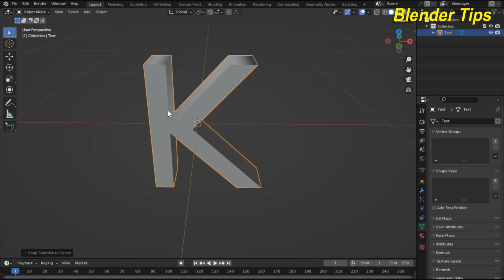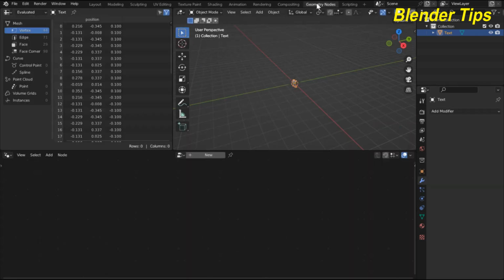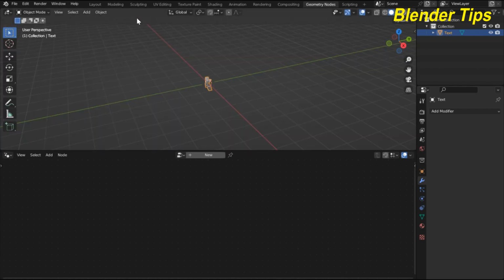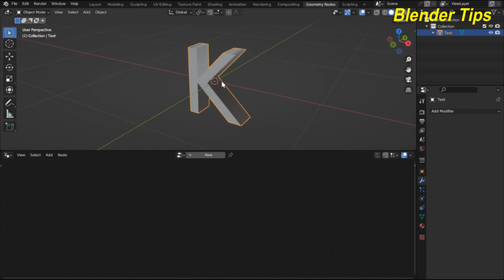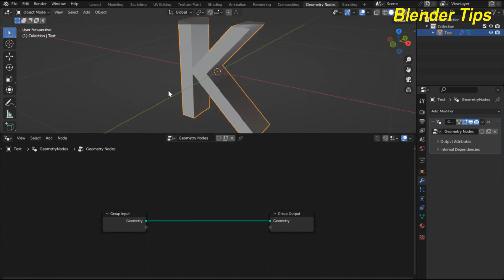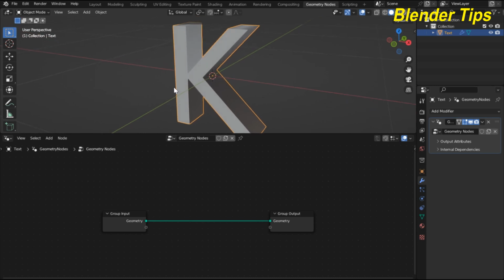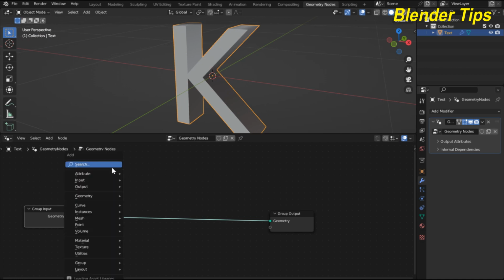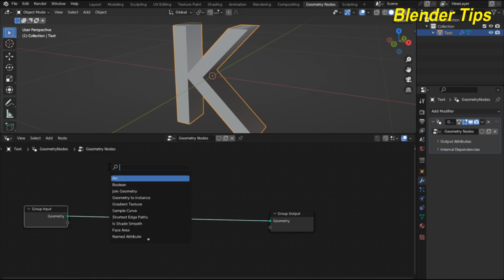Nice. Now I enter into the geometry nodes, collapse this panel and hit New. Here I add some nodes to create this beautiful animation. So for that I press Shift A and search for mesh to volume.